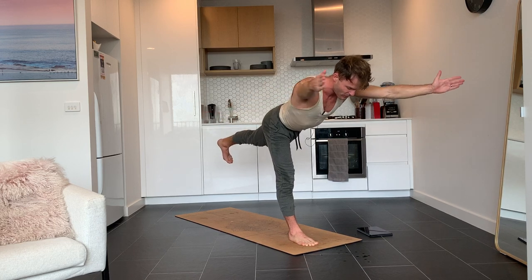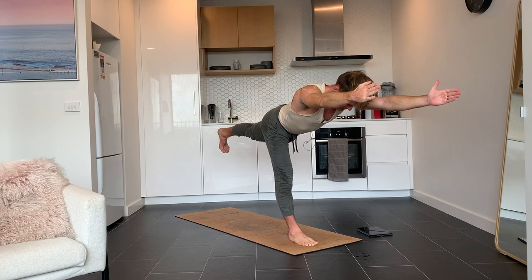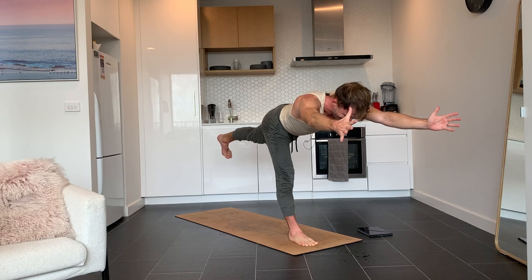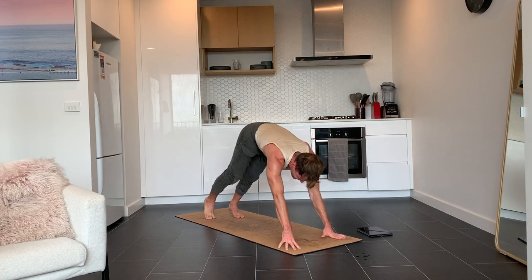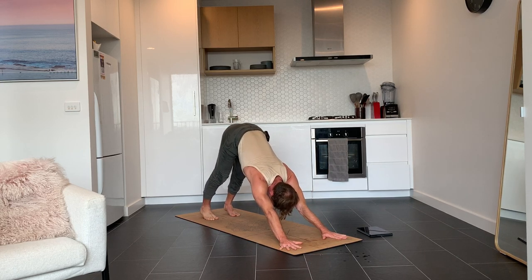Maybe reach both arms overhead. Last three breaths. Two. One. Good. Hands down. Downward dog pose. We're getting near the end. Y'all are doing good. Step your feet together.